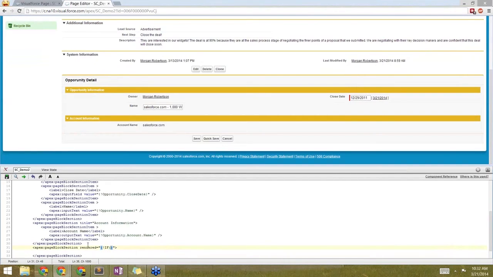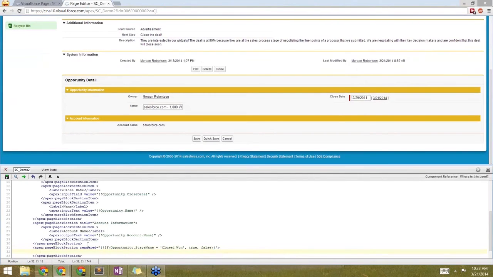So I can do a statement in here and say opportunity.stagename equals Closed Won, then render true, otherwise false, and close that.